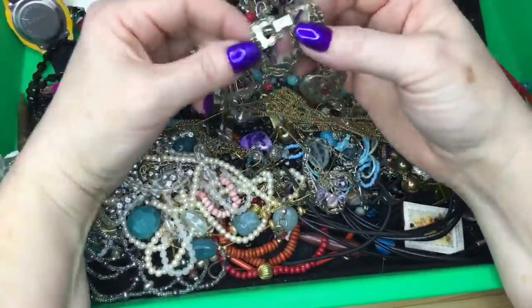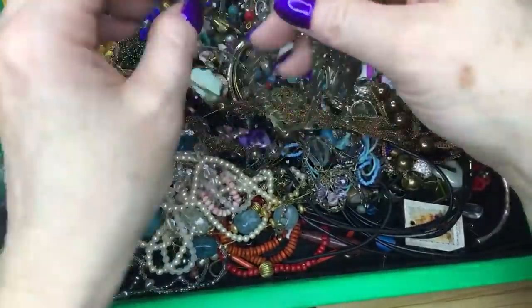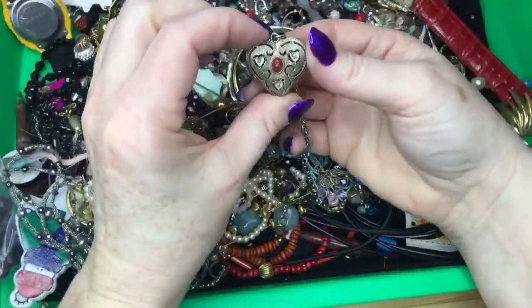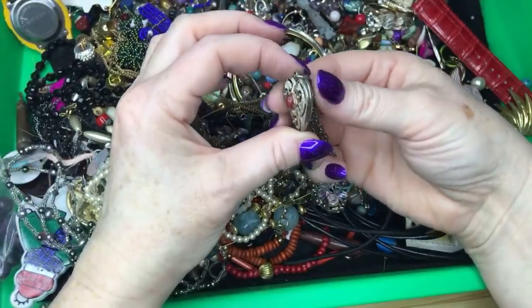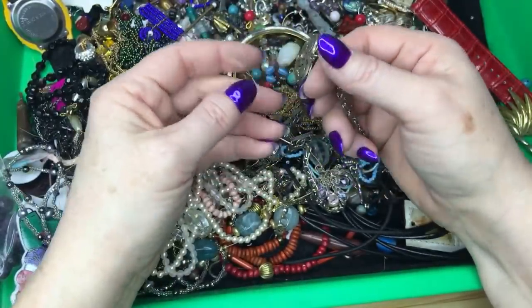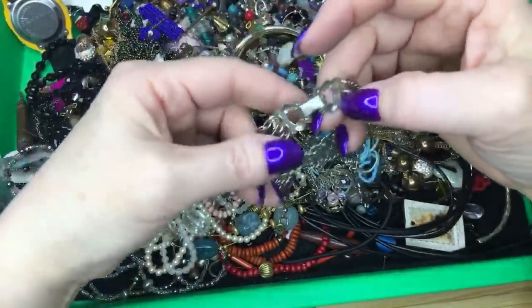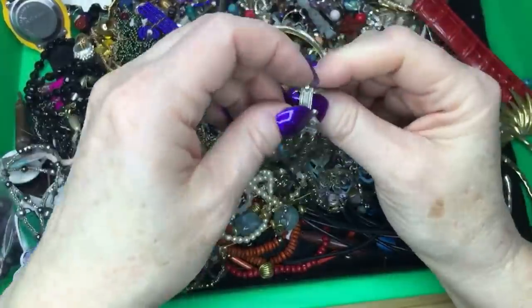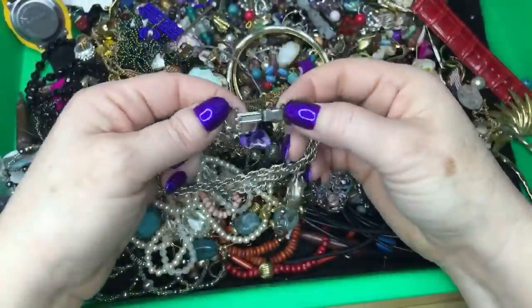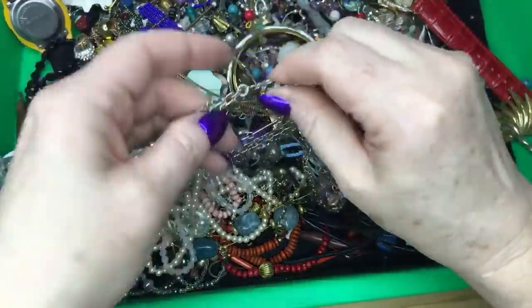Oh, this is a nice little vintage bracelet. So it's got this sweet little heart on the front. I don't think it opens. No. It's missing a stone on the back, but that would be a fairly easy fix. And it's not like fancy metal or anything like that, but it's definitely vintage. That's pretty cool.